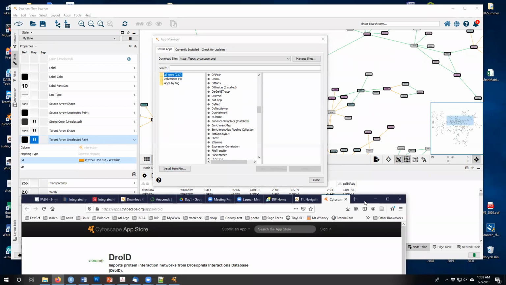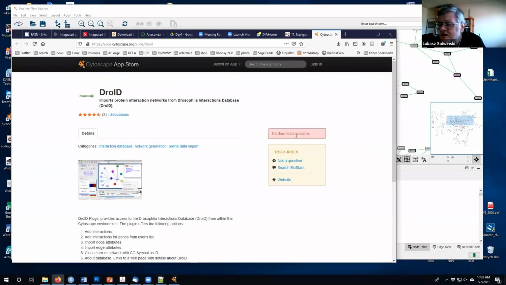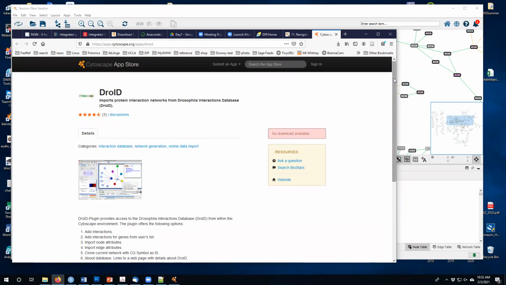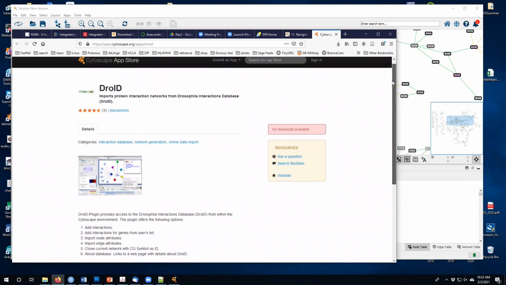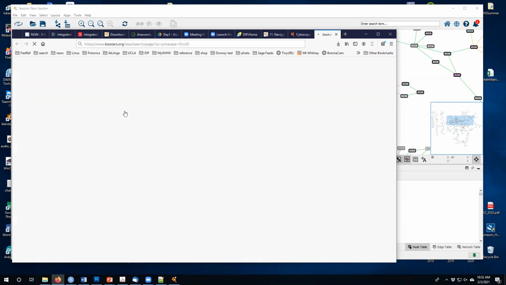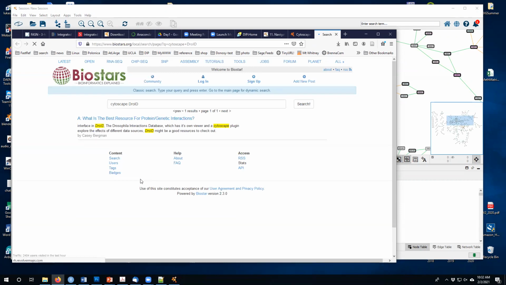Okay, so let's see, what do they say? Well, they say no download available. Okay, so this is one hint. The problem is, let's see, what do they say here? DroID has its own.